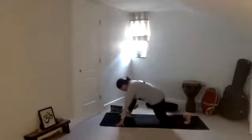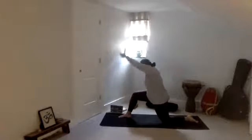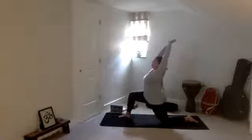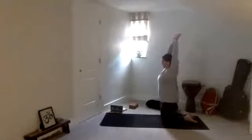Drop your left knee down. Sweep the arms up, hook the thumbs, elbows wide, lift the chest. And then bring right knee to meet the left. One breath in to really lift the heart up, maybe even the chin lift. And then bring the hands to tabletop pose.